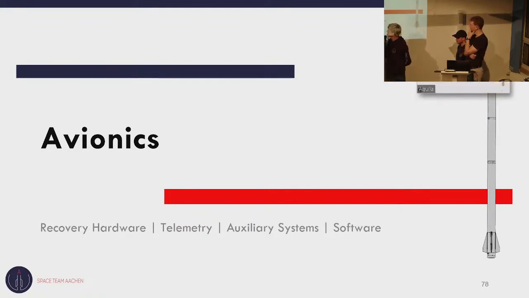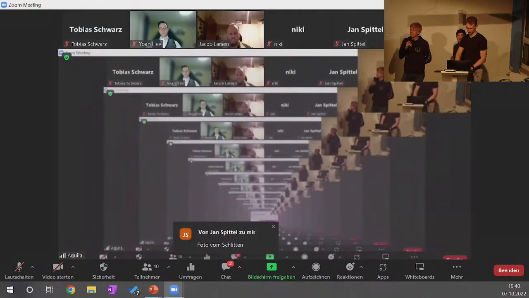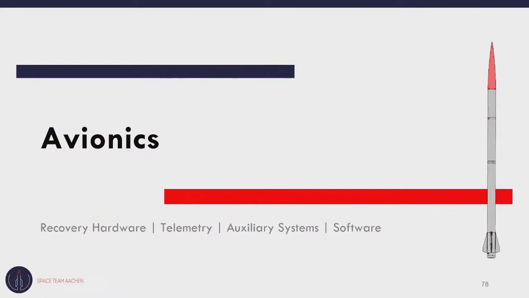The overcurrent protection has not been tested yet, mostly because we hopefully can implement the non-black powder recovery system and therefore have at all times a low current being drawn. If we are implementing a pyrotechnic device, there will be a high current draw at some point. So that's also something we plan to test, whether the overcurrent protection kicks in before the black powder ignites. But currently we have not tested that yet.